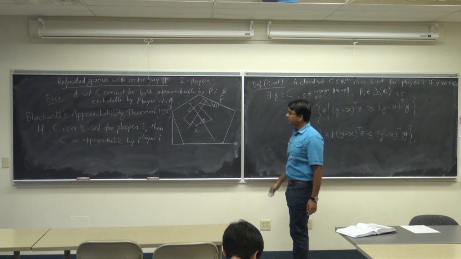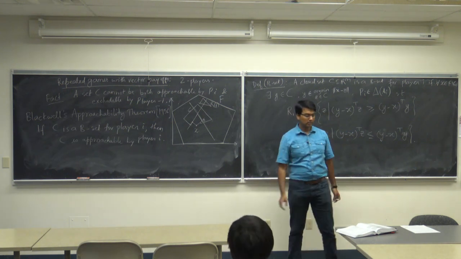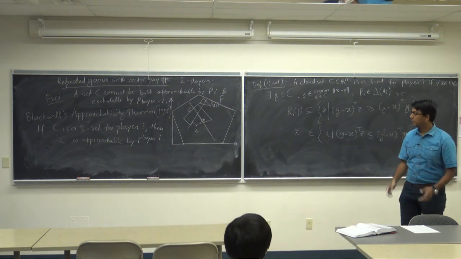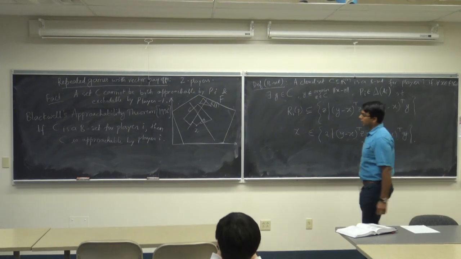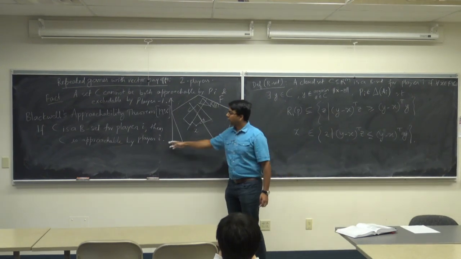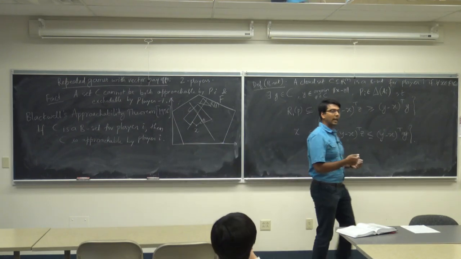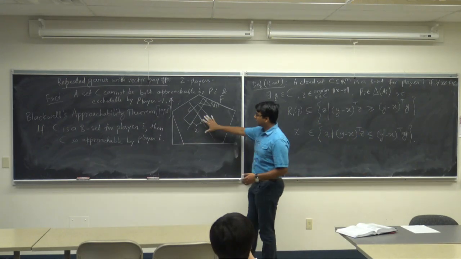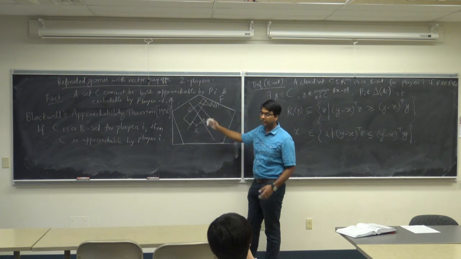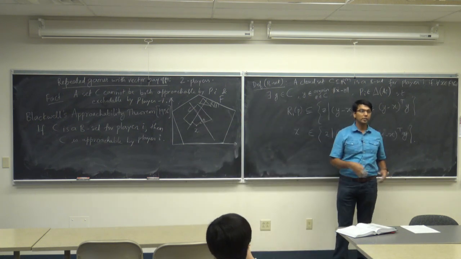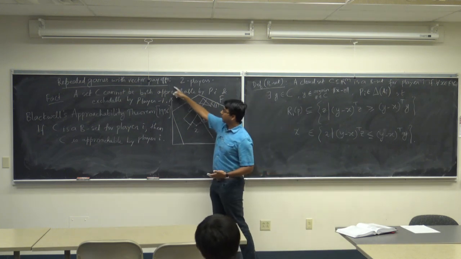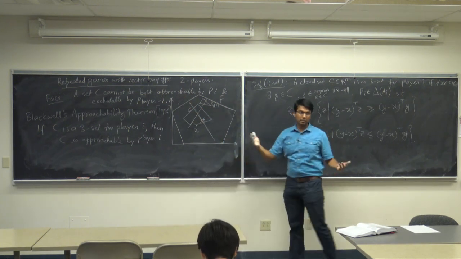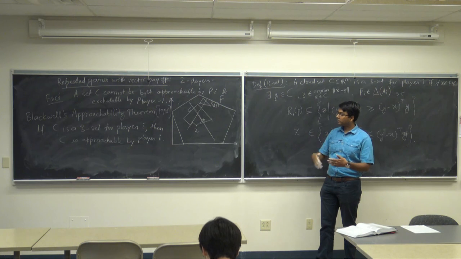How do we characterize such a set? I don't know. There are some specific classes of games for which this set can be characterized, and it's given in the book. But in general, I don't know whether someone has worked on an algorithm that characterizes at least an upper envelope of such sets or a lower envelope of such sets, so we know which sets are approachable by players, assuming they play for infinite time steps. They play the same game for infinite time steps.